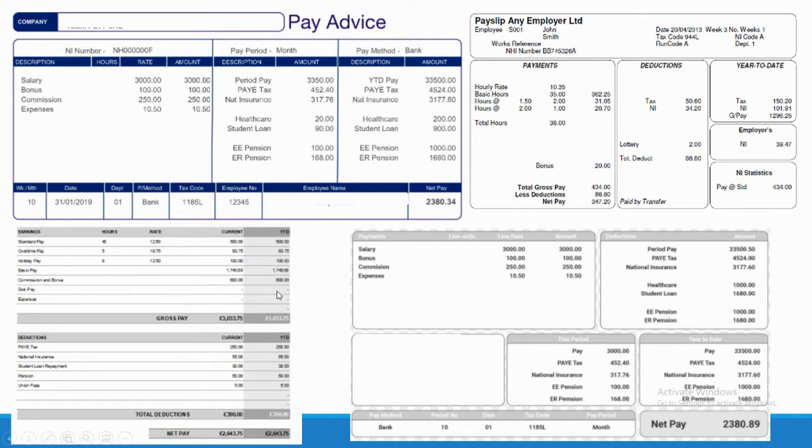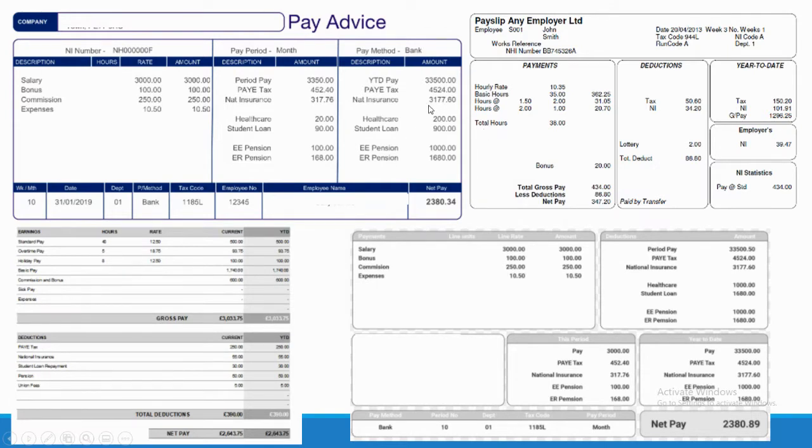And you can see there are 4 different types here, but they all have a similar sort of structure, similar layout. We've got this section here, which is what you've been paid. This one is what you've been paid here, and this one at the top is what you've been paid here. Then you've got another section which has your deductions in, so what's been taken off your salary. One in the middle there, the right-hand side here, and underneath down here.